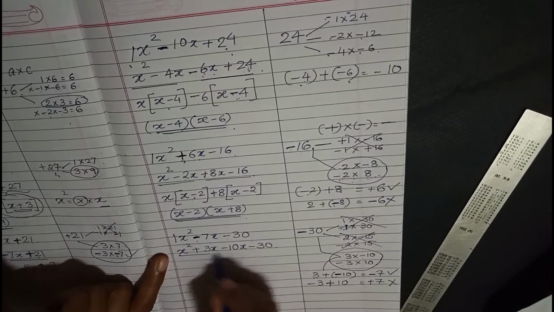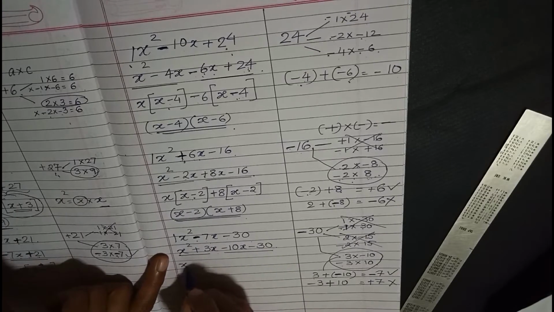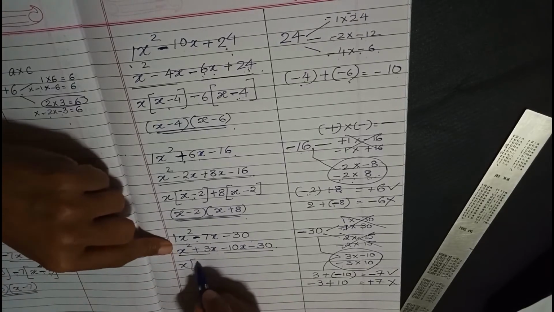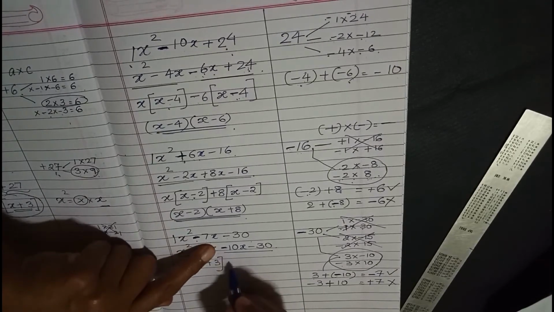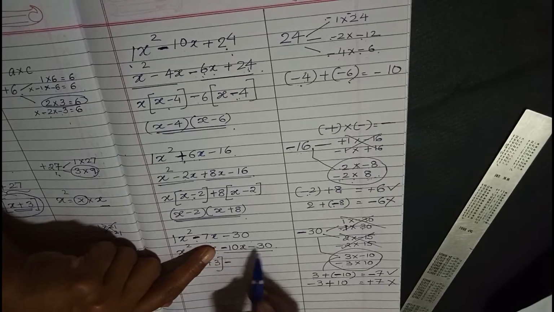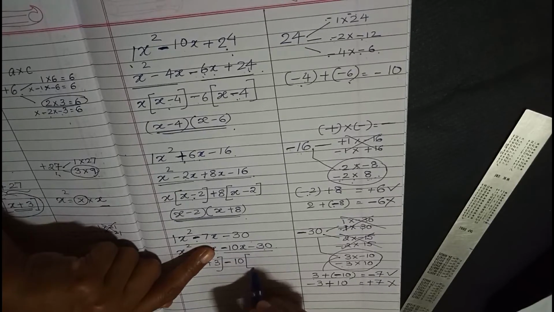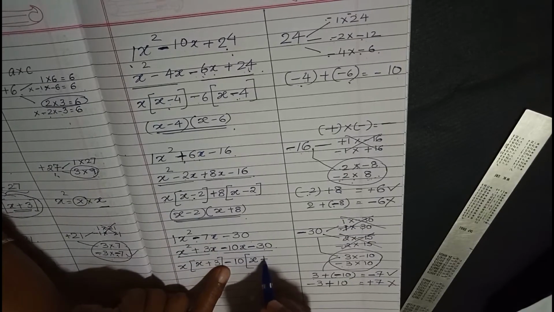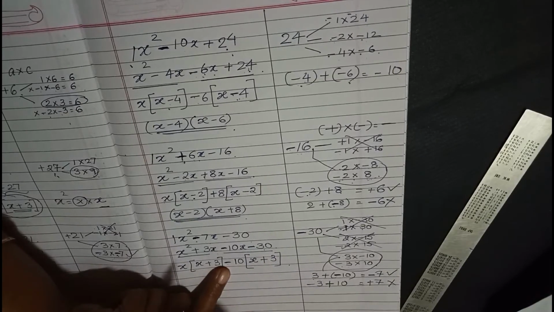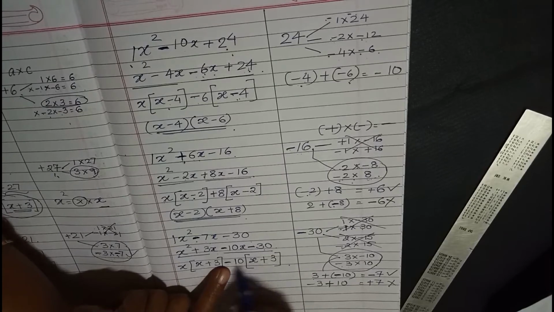Now again 2 at a time. x we remove common outside. So what remains inside is only x plus 3. Now again you can see we have a minus sign here which I am removing out now. 30 is nothing but 10 into 3. So I can remove 10 outside. Now 10x as it is. Now since I have removed this minus sign outside, this sign will become plus. 10 3s are 30. You can always cross check whether what you have got is right or not by just multiplying and checking whether you get the previous step or not.